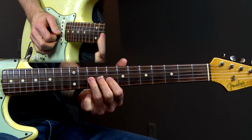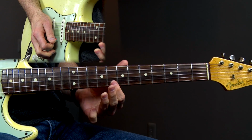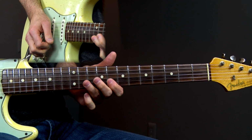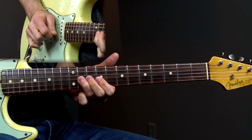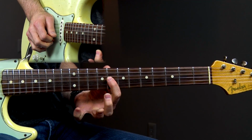And then I'm hitting 10 on the G string, barring the high E and the B on the first finger. Now 11 on the B string here. And then now sliding down and hitting 11 on the G string, sliding back to 11 on the G string, pulling off to 8th fret.